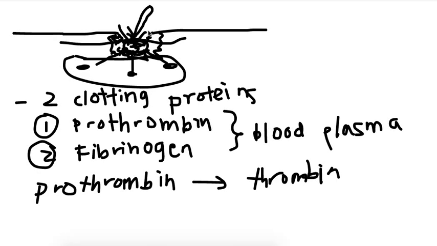So this video is going to be about blood clotting. In this diagram you can see that a needle has punctured the skin of some human and it's caused this kind of rupture. And these are schematic representations of platelets which have aggregated in this region in order to plug the flow of blood. And we're going to be talking about two specific clotting proteins.